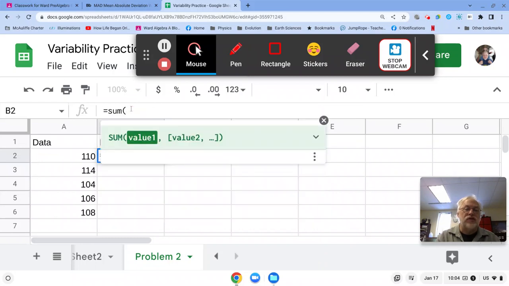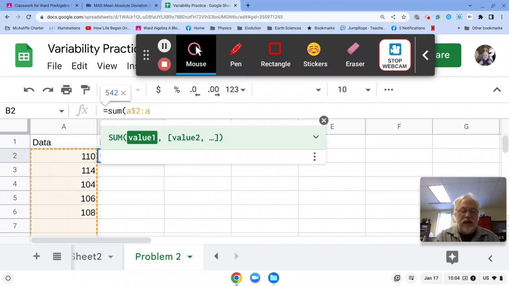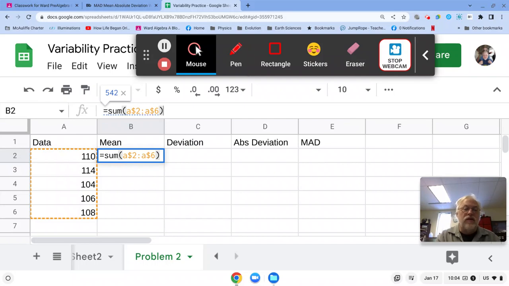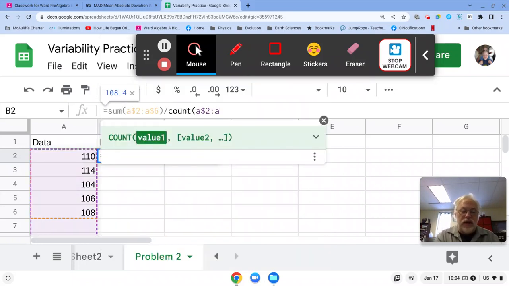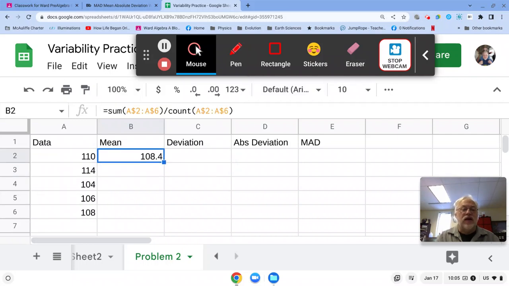So A2, I'm going to click up here so I can edit. A dollar sign 2, because it's really the number I'm locking down because I'm sticking with the same column. If I moved over a column to the right, it would shift the column. So in that case, I would need that A $6 and in parentheses, and then / count A $2 colon A $6. And that locks down just the rows, not the columns, but I'm not worrying about locking down the columns. And there I have that.